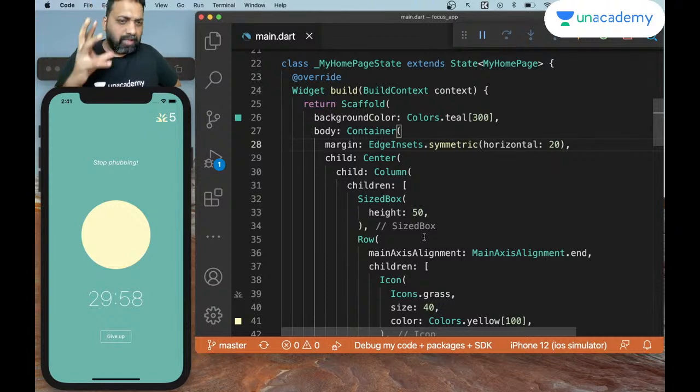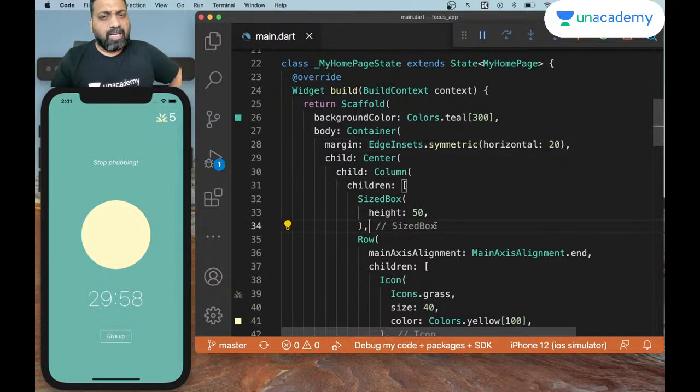The plant growth image that I've created, use that. Do not use images that you have not created yourself. In this case, I'm giving you the permission and I'm encouraging you to use it. So I will link it somewhere where you can download the images from. This is created by us. We have not taken it from the Forest app.